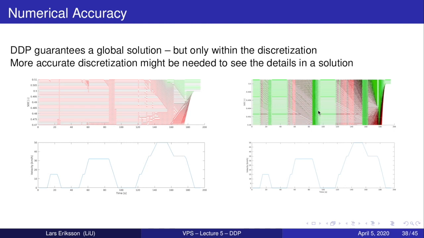And that can also be seen in that you have lines going up here, like you had here. So in this sparse one, we can see a little bit of regenerative braking benefit, more of regenerative braking. Anyway, the discretization needs to be considered when you find the solution and you will work with it. So I will come back to it, but you initially start with a coarse discretization to see that you seem to get the results you need, and then you make it finer and finer until you are satisfied.